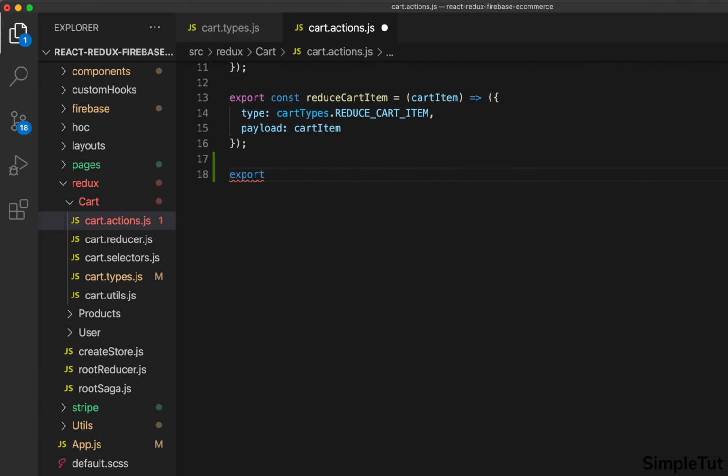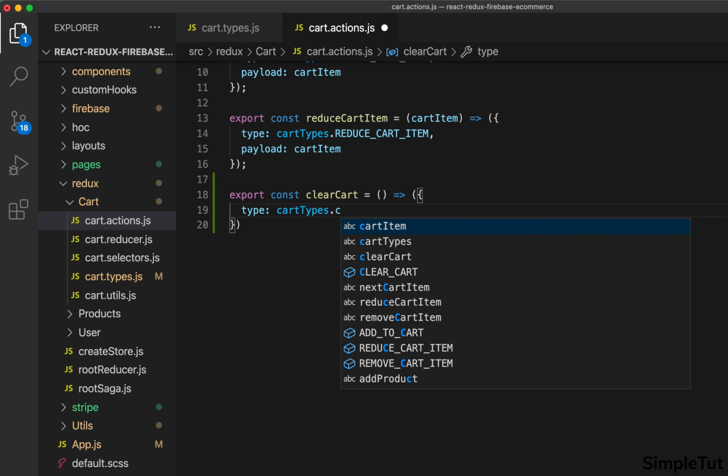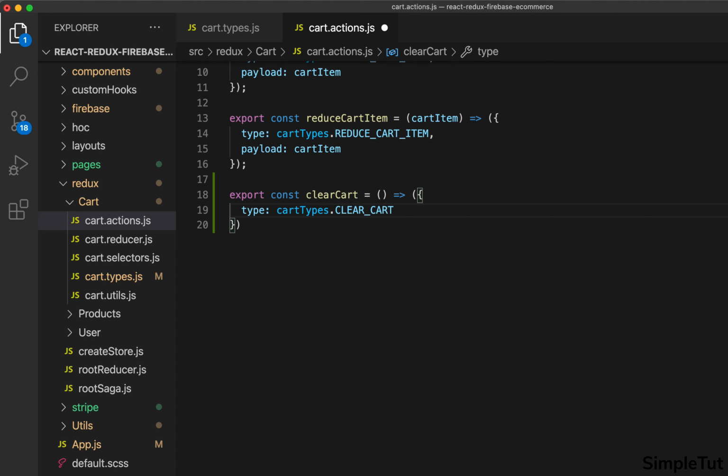So we'll just say export const clearCart. It's just going to be a simple function that returns an object with a type, which is going to be cartTypes.CLEAR_CART.